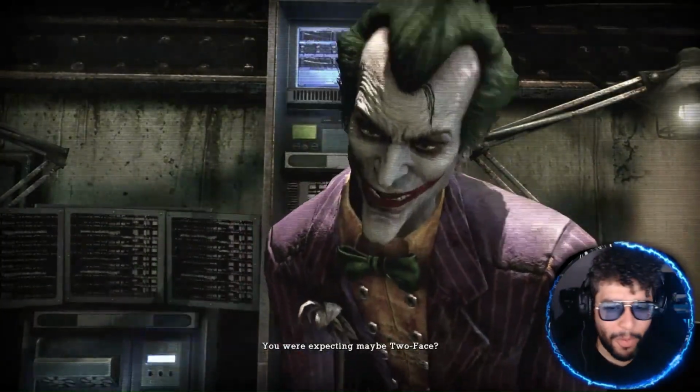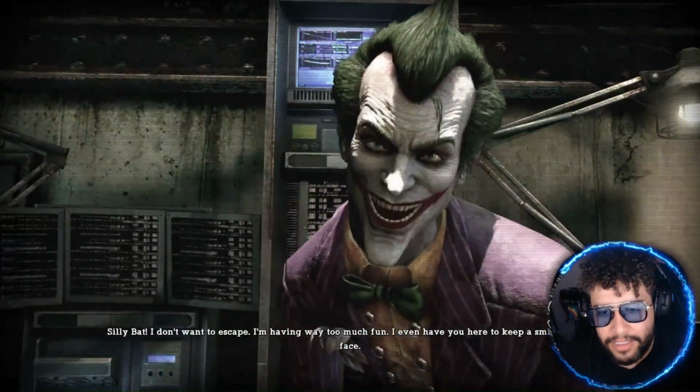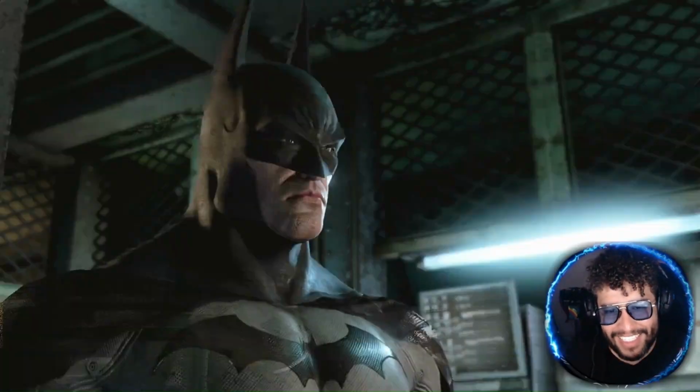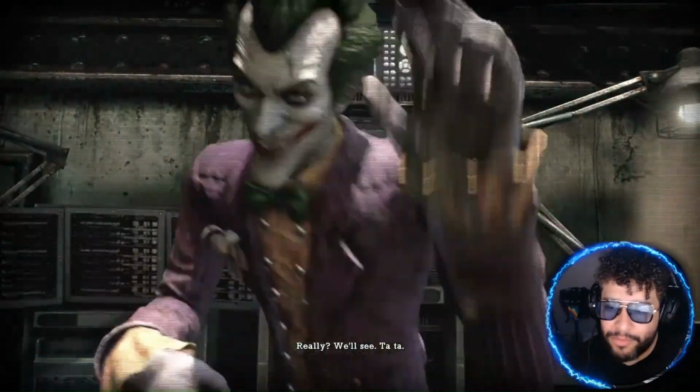Maybe a little trouble up there. There's no escape, Joker. Silly bat! I don't want to escape. I'm having way too much fun. I even have you here to give a smile on my face. Love it. Not for long. Really? We'll see. How do you get to that room so fast?